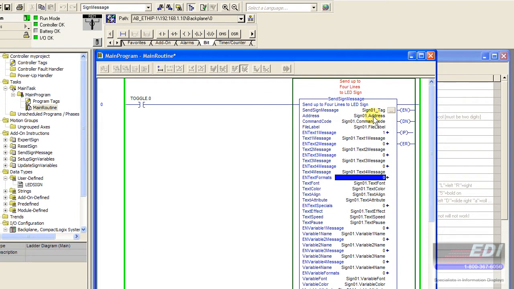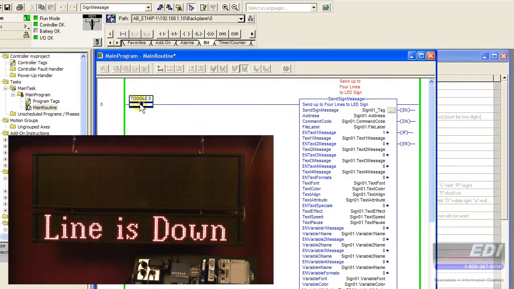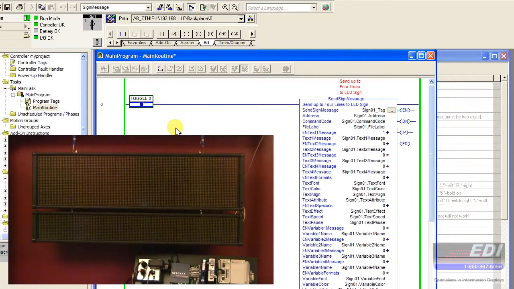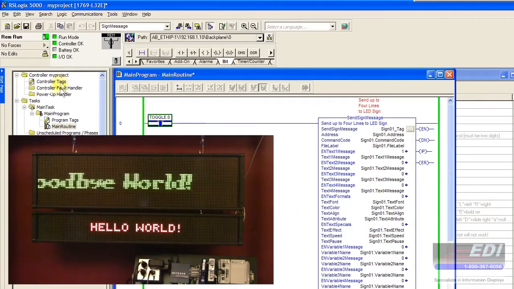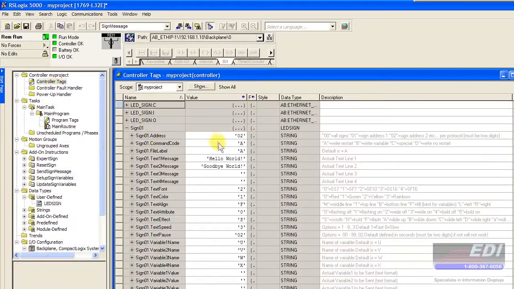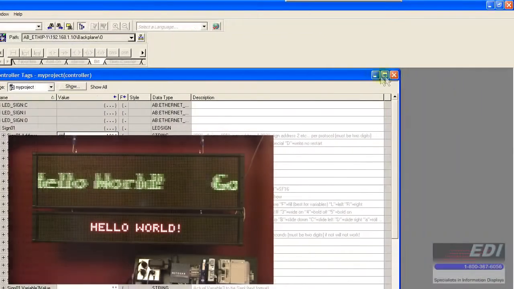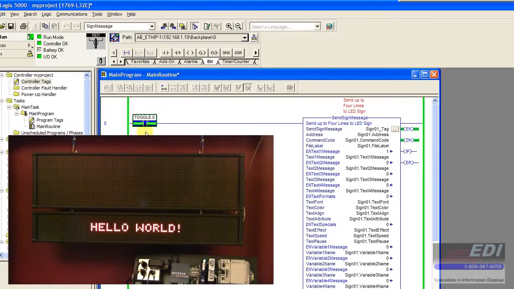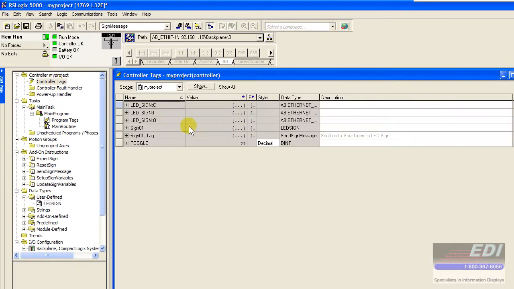The only thing we've done is go into the parameter set and change it to address number 2. So now if we send the message, because they're daisy chained together, the hello world is displayed on sign number 2. Then we'll change it back to address number 1, and we'll be able to send to sign number 1. It's as simple as that for multiple messages, utilizing the same function block and driving it from the back end using the parameters, or in this case the controller tags.